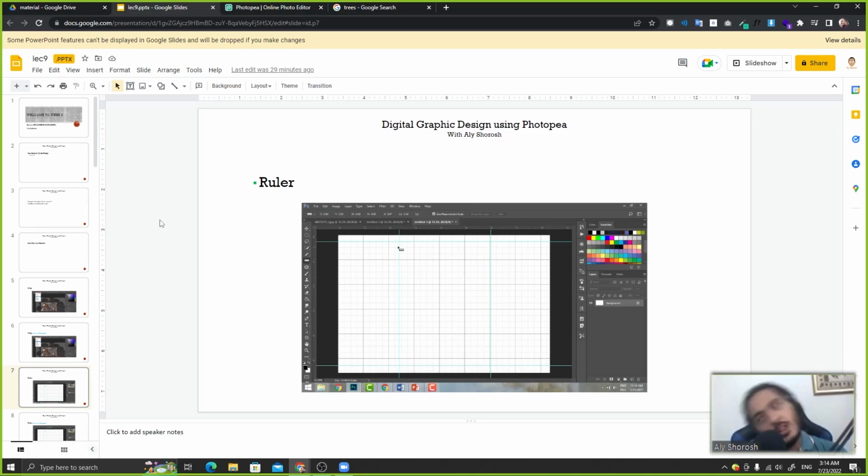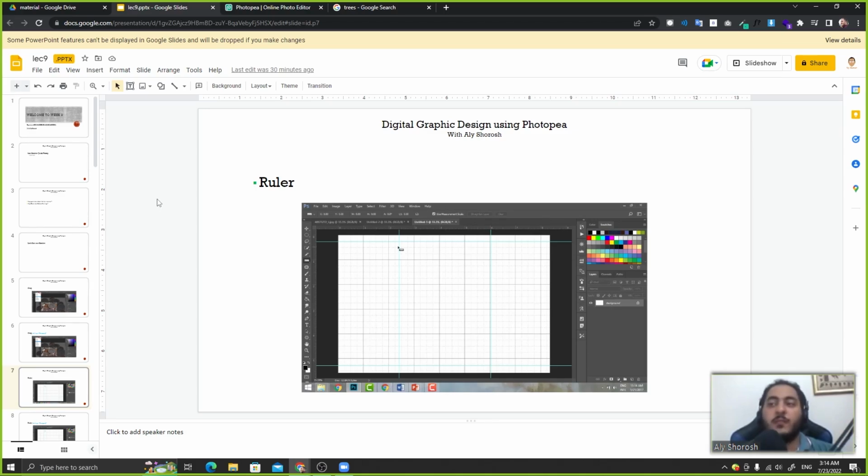Okay, let's continue. Let's take the ruler. The ruler is a very important tool to help us in graphic design. If you want to make a design with certain aspects, or you want to make a grid, so you can put an image in a certain place and a text in a certain place, or make a grid for yourself, like a layout or a skeleton. When you finish it, you can use it like a grid or a template, so you can follow it when you do your designs.